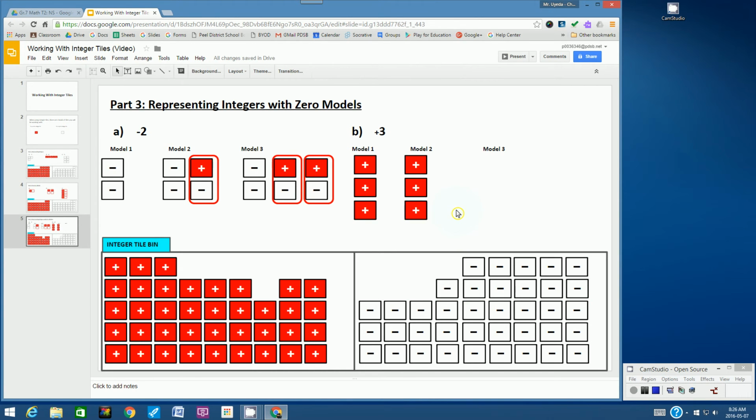And then what I can do is, it should still be in the clipboard. I should go to Edit, Paste, and then I can have 1 zero model here. Okay, so let's look at model 2. I've got 3 positive tiles and I've got 1 zero model. If I take the zero model away, I'm still left with 3 positive tiles.